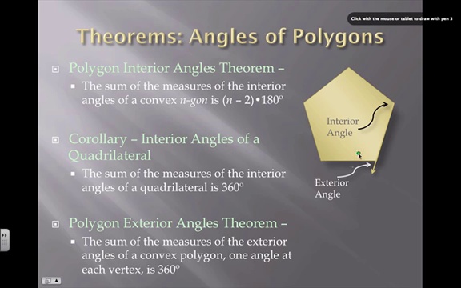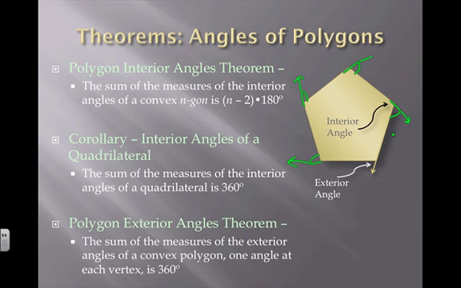And we can extend the sides out of our polygon for every single one of these sides. So for example, if we were to extend this side out right here, this would also be our exterior angle. If we extended this side out, we'd have an exterior angle here. And if we extended this side out, there's another exterior angle, and one more side that we can extend, and there's an exterior angle. So we have in total 5 exterior angles that we would sum up here.